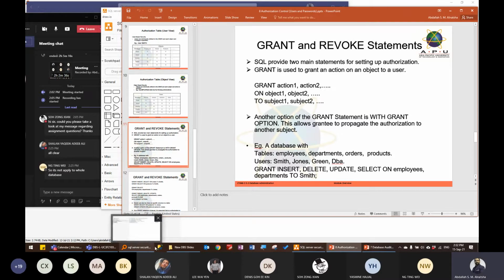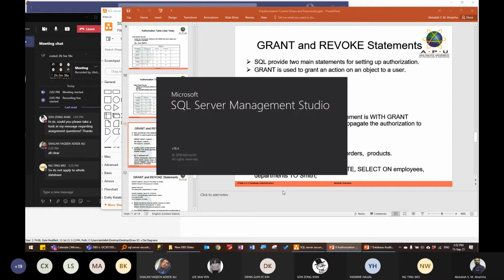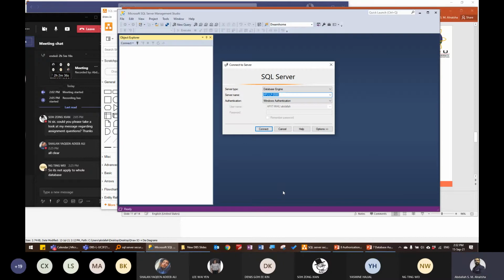Okay, now let's go to SQL Server. Now, first of all, when I want to log into my SQL Server, we discussed this earlier, but I want to visit the authentication once again.